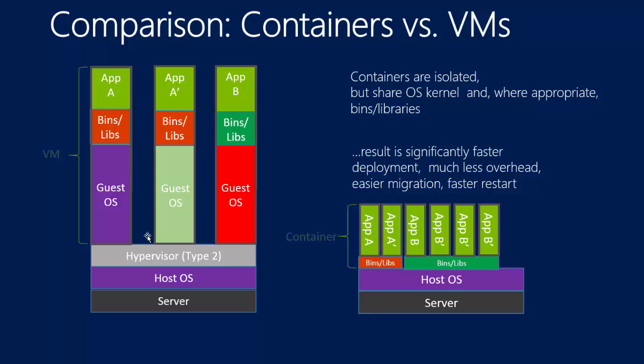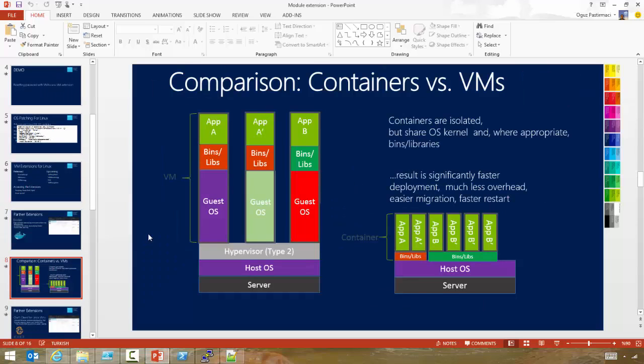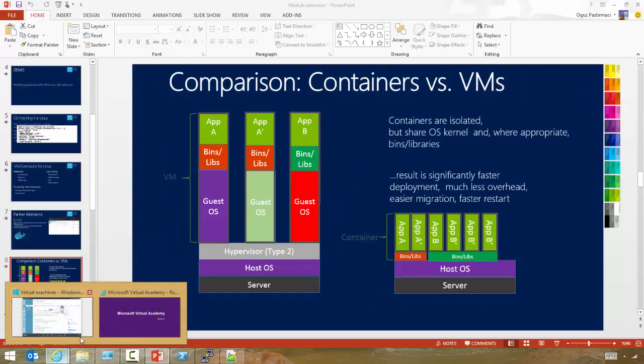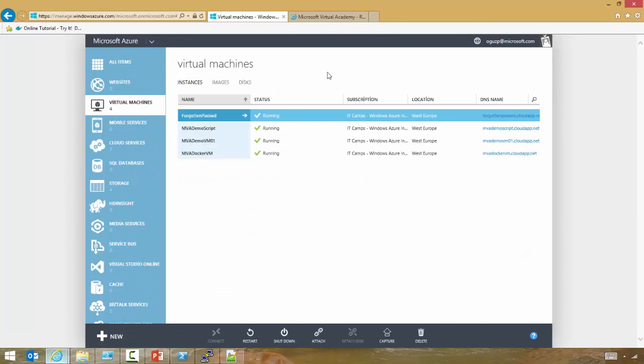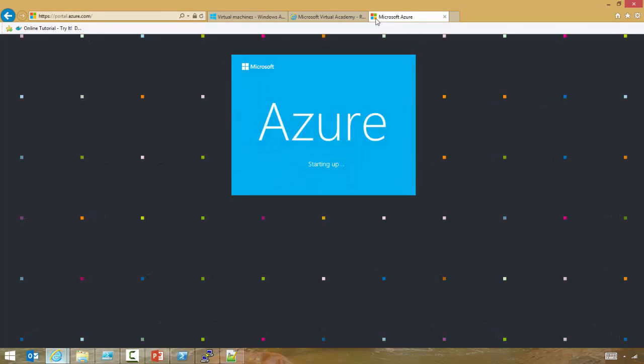If you're interested in Docker, let me show you how you can install the extension. To install the extension, you can use the new Azure portal, or of course you can use the Azure cross-platform tools.